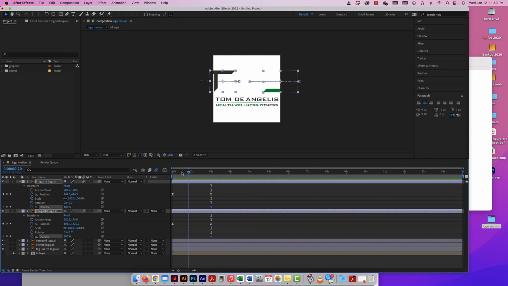Now when I come back this way, both layers are selected. I don't have to click on opacity again. If I click on this stopwatch accidentally, it's actually going to clear all my keyframes. I don't want that. What I want to do is just change my opacity and it's automatically going to add a keyframe. So I'm just going to scrub down and look, both of them are scrubbing down at the same time. And now it's going to start off with no opacity and come in with a little bit more opacity, which is great. Okay, so there I go. There's my nice simple animation.